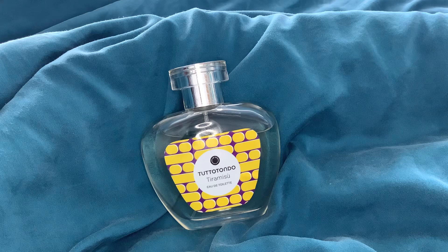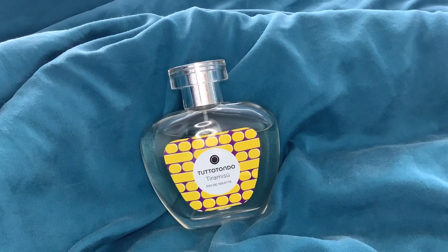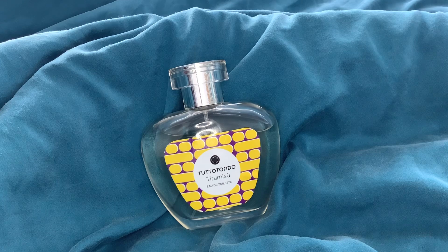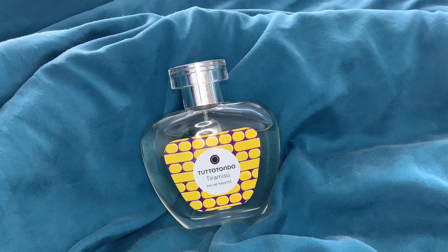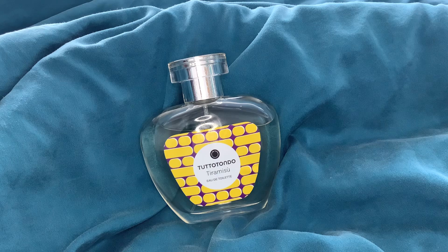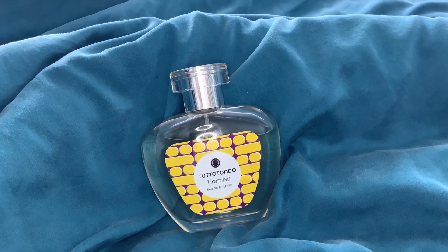It's very sugary sweet, quite light — another one with that slightly transparent feel, even though it's very sweet. It definitely lasts as a sweet skin scent. There's definitely a biscuity cakey smell when you first spray it, then you get the fruitiness, then it gets creamier, and it's a tiny bit waxy in the dry down from the beeswax. But there's just something about this one I find difficult to wear — I really wanted a bit more of a boozy zabaglione kind of smell. It's just not quite tiramisu.